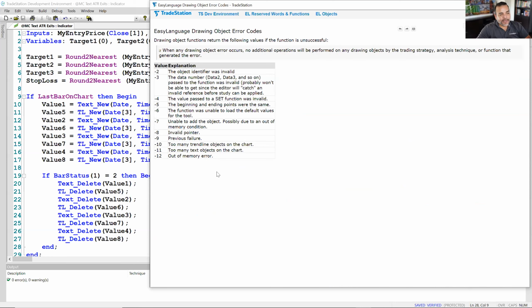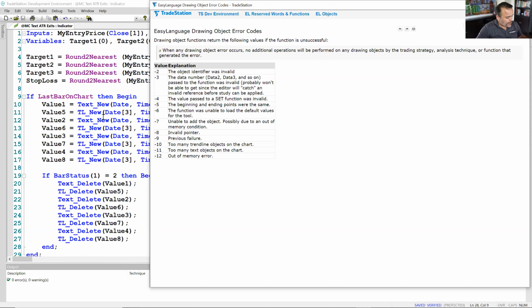And here are some of the error codes that can show up. Notice that they're all negative numbers because a positive number would be a valid number. We already established that it assigns numbers to those text annotations. But if it returns a negative number, it'll be an error. And we can use this table to have an idea of what the error is, you know?